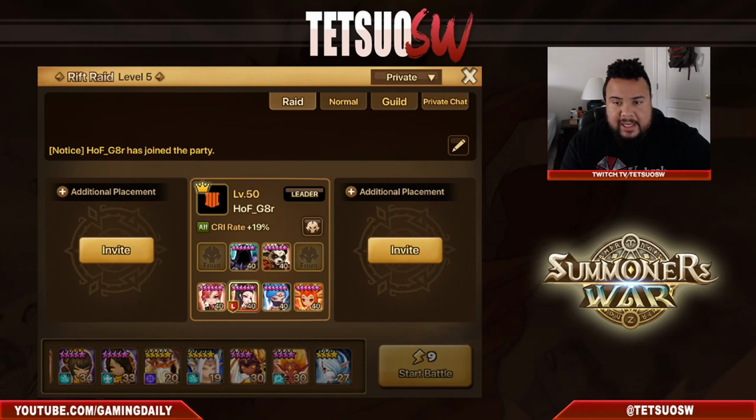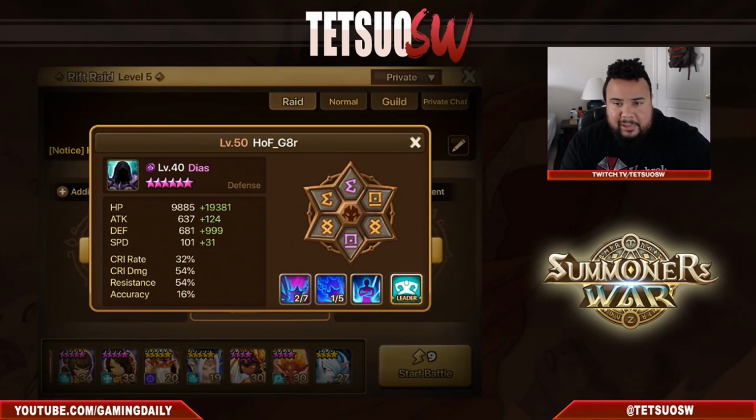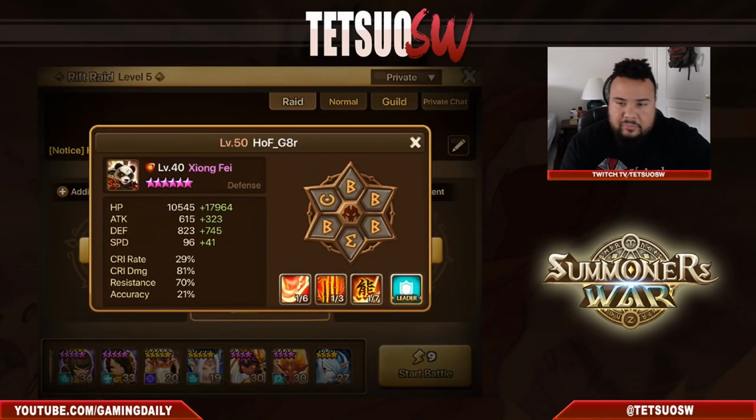And Diaz and Zhang Fei, super tanky. I'm talking about like plus 1400 defense and plus 20k HP for Diaz. And it'd be survivable. I would like to see like 70% resistance. That way with his own leader skill, he's like 100%. And yeah, definitely not a violent Zhang Fei. I want to see the same resistance, more HP, and even more defense, because you have a higher base defense. You have like 200 more than Diaz. So I want to see like plus 1500 defense on there.